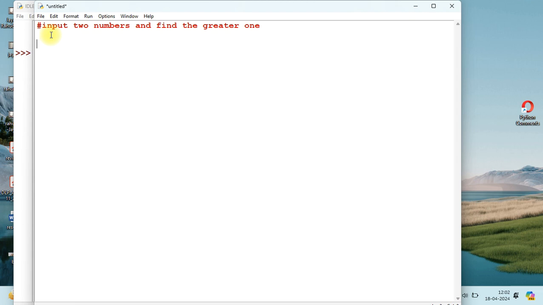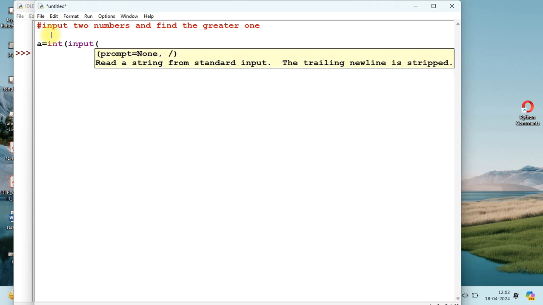For this, first I take A for the first number. A equals to int input, message, enter a number.